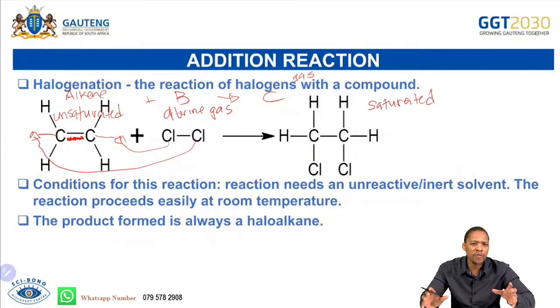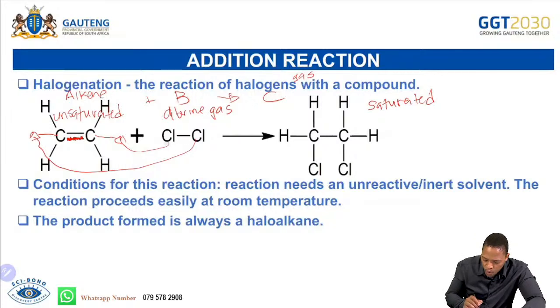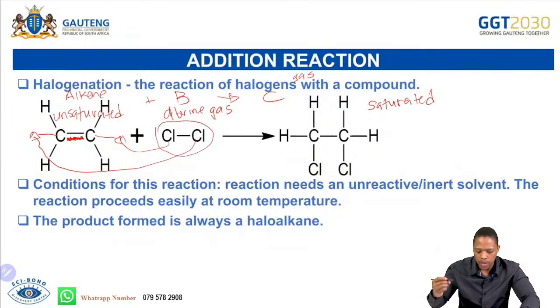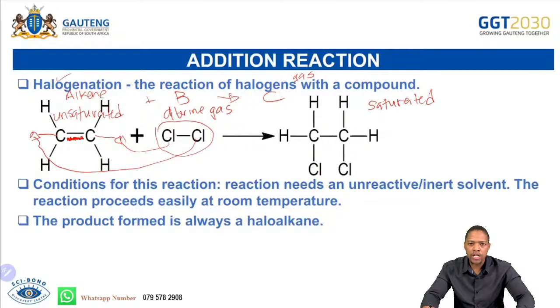So that's another way of seeing that we're talking about an addition reaction here. If you look at the reactant being unsaturated and the product being saturated, addition reaction. What type? You look at B. What is being added? We are adding a halogen, or a halogen gas. So then it must be a what? A halogenation. So those are the things that you look at and check there, grade 12.